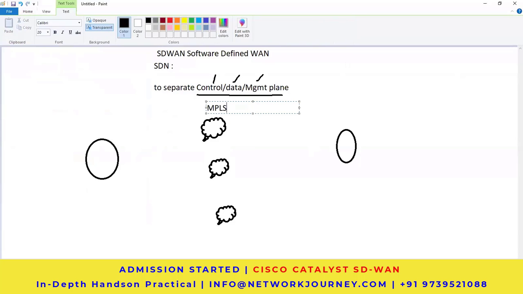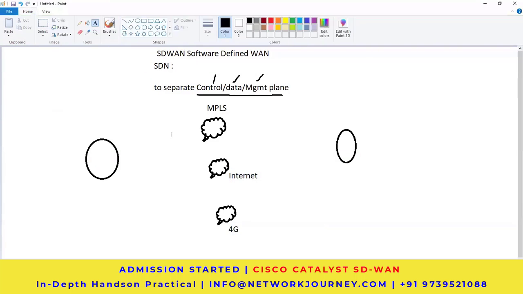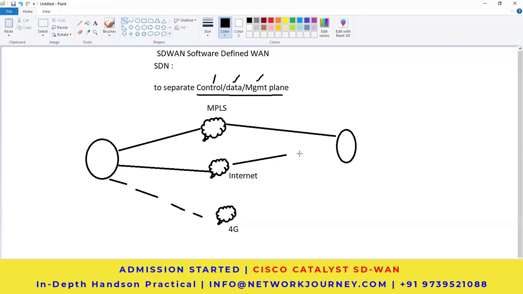If this is my MPLS link, I have a second link as an internet line, and a third link as, let's say, a 4G wireless link, right? Then I'll have cables going via ports to different ISPs, different routers, different connections.